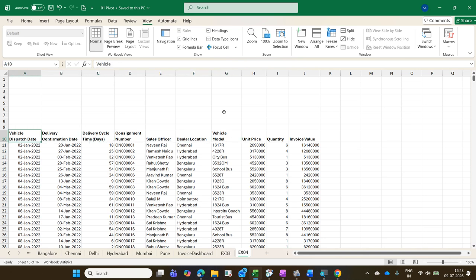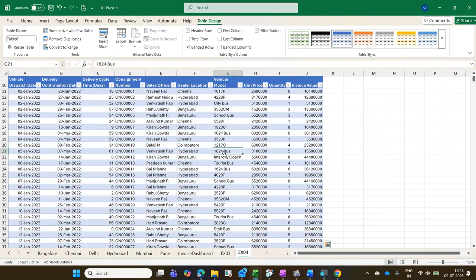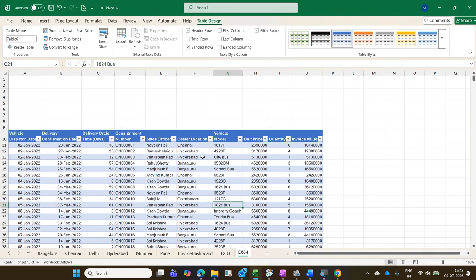So Control T, Control L to make it a dynamic table. And give a meaningful name for the table. As of now it is Table 6, but you can give a meaningful name, maybe consignments or some other name.